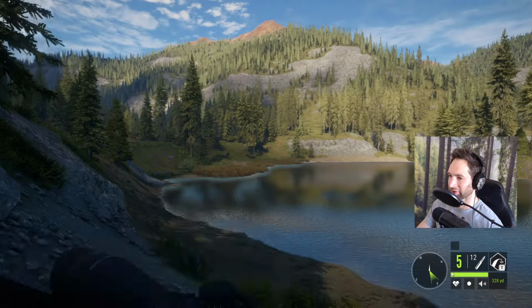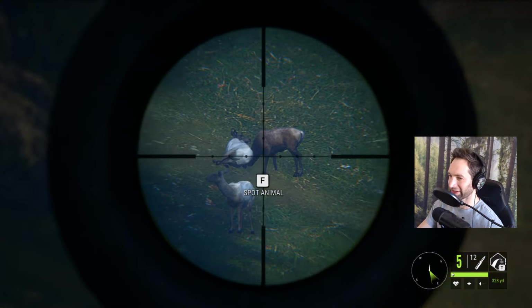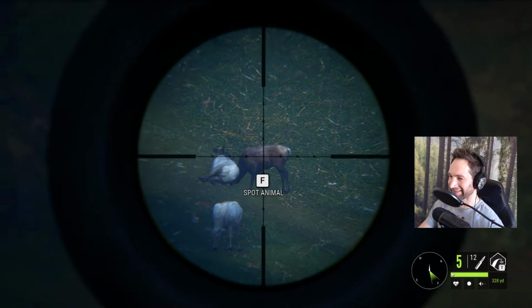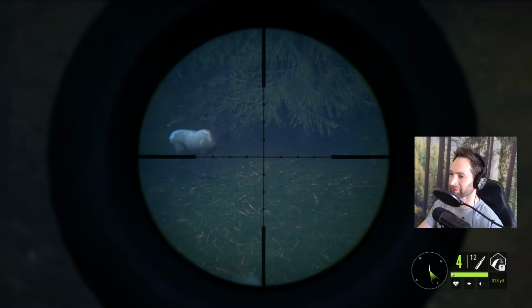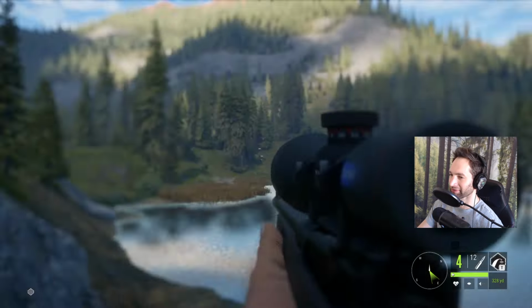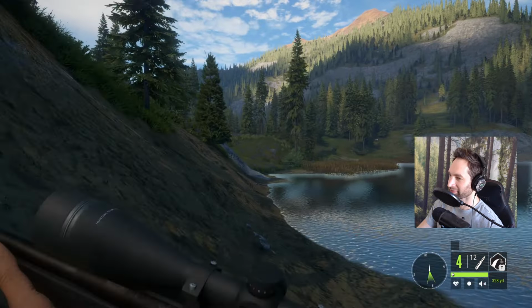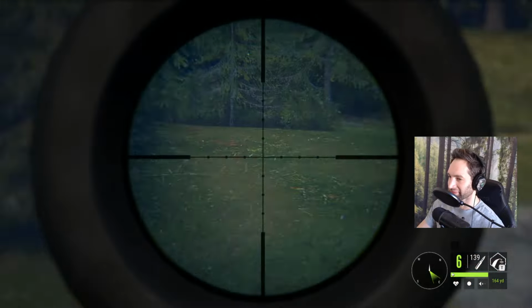For instance, like we got some elk here. If we took a shot with a 22, what the heck is going on here? She's sniffing her butt or something. What are you doing? What in darnation? Can't be doing that. That's naughty. But anyways, if you take a shot with a 22, the animal should run.